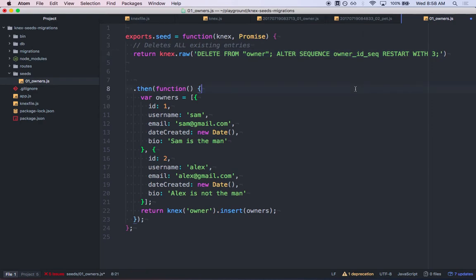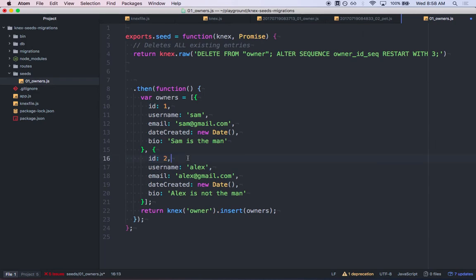And what this is doing is saying access the owner table, delete data in there, and then alter the ID sequence. So essentially, because we're going to seed 2 entries in this table, we will be specifying their IDs in our seeds.